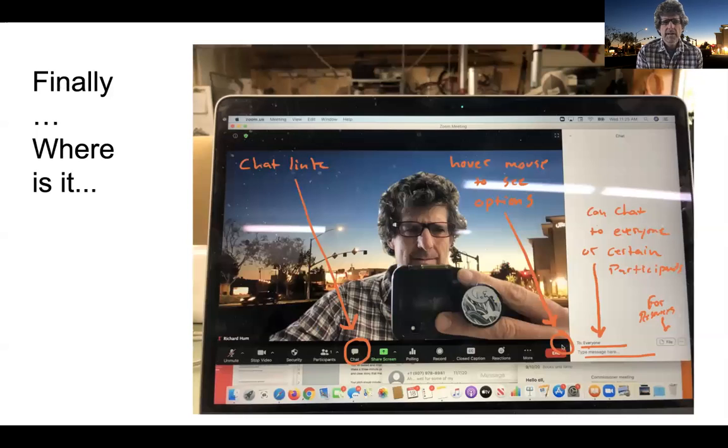Okie doke. Last thing, where is the chat on Zoom? If you hover your mouse over the bottom of the Zoom screen, as you can see where mine is in that image, a bottom toolbar will open up and there's a little chat icon there. You just click on that and that'll open up the sidebar that you see there. And then you can type in your message at the bottom. Do notice that you can send it to everyone or to particular participants in the meeting. So just be aware that it's going to everyone if you want it to go to everyone, and to an individual if you want it to go to an individual.